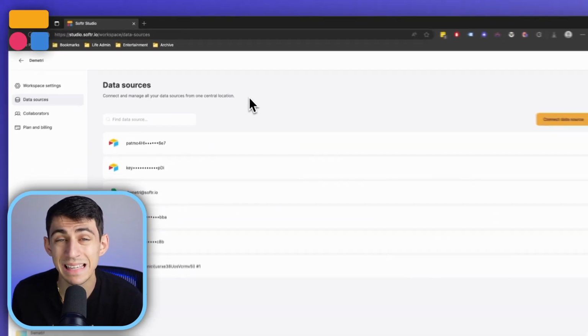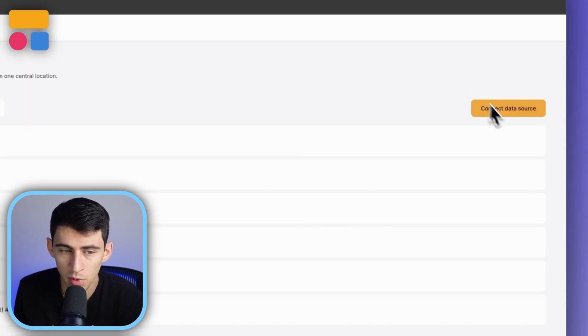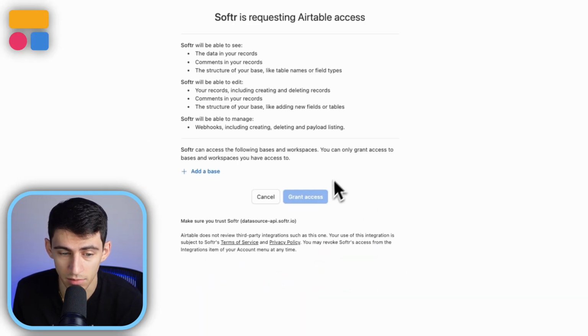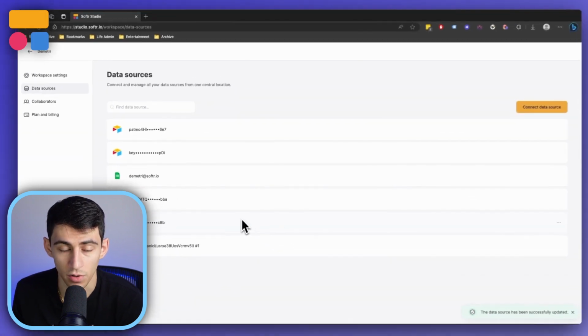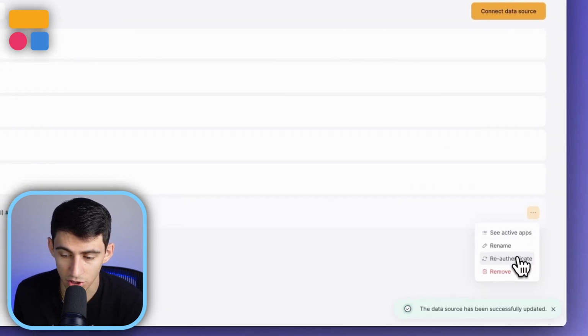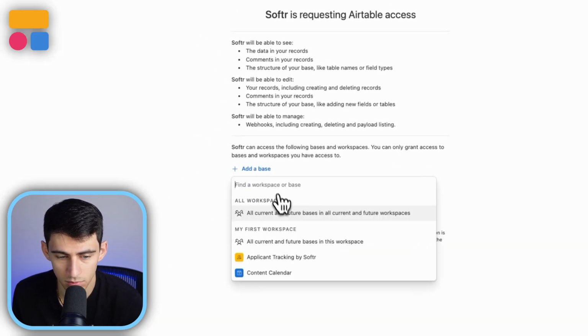So what's going to happen to the Airtable sources that had been connected via API key? Those are going to essentially be retired in 2024. We recommend that you replace anything that was using the API key immediately, in here. I don't think it would hurt to go through and just redo the authentication for all of these rather than it being done through the API key way. That re-authentication process is actually so simple and easy that it just doesn't hurt to go through and boom, all workspaces, grant access. There's going to be so many different headaches saved by doing this. You're not going to have the API key go away and then you not be able to access your bases.